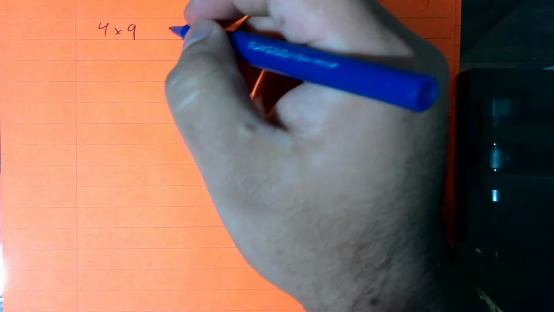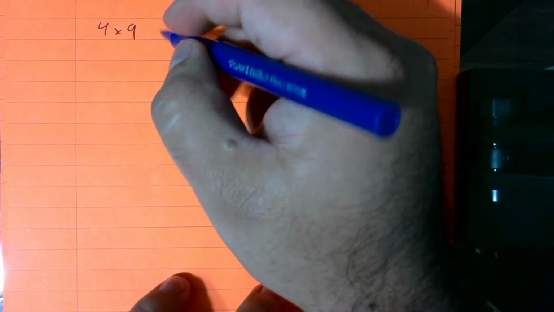So, they gave us the example of 4 times 9, right? So, 4 times 9, let's say you don't know it, right? And counting by 4s is hard, and honestly this looks really, really difficult. And you want to quit and give up, right? But we don't do that. So 4 times 9, and I really like the way they show it, so I'm going to do it too.